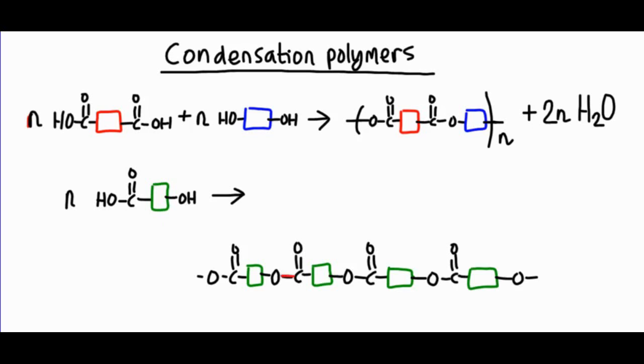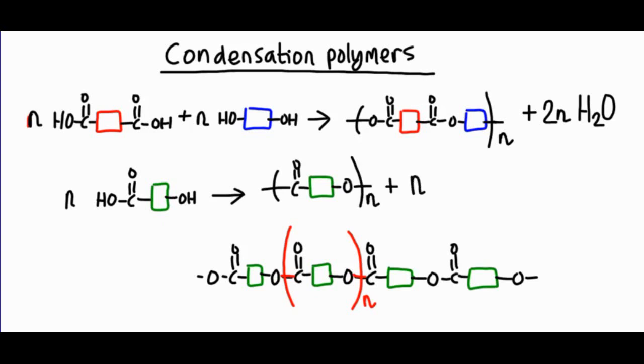Again, the repeating unit can be shown as long as you don't repeat the same atoms in. So if we do it just before the carbonyl group on the left-hand side, and then we need to do it just before the carbonyl group on the right-hand side. So we're not including the same atom twice in the repeating structure. Then we pop an N by the brackets, and this time it's just N number of water molecules, because we've only got 1 monomer per repeating unit. So that's how you work out that it's just NH2O. So I hope this has been helpful to learn about the structure of polyesters.